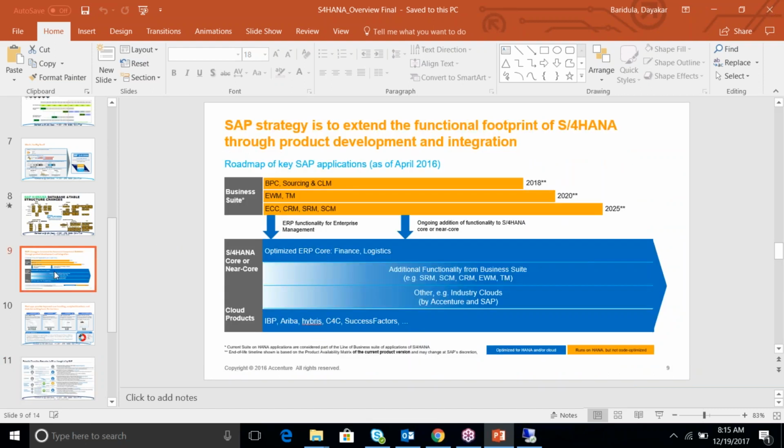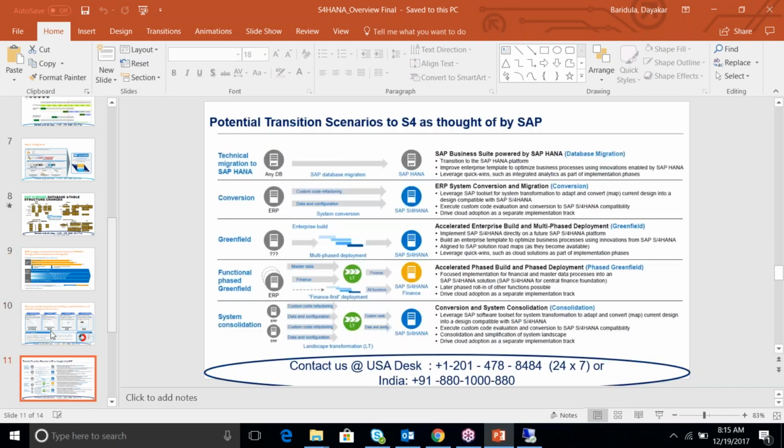I have prepared a couple of things on this topic. We'll take it as a separate project and I will explain in the migration topics when to use which method: when to go for conversion, when to follow the greenfield approach, when to follow the technical migration to S/4HANA, and also the system consolidation point of view. We will discuss these in the migration topics.